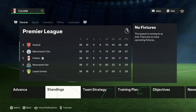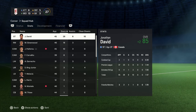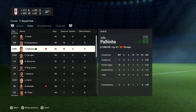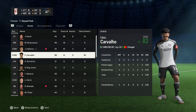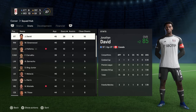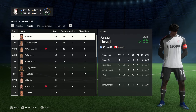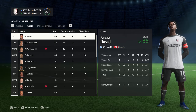Let's quickly check the player stats to see who got the goals. Jonathan David again, Greenwood, Paulinho as well, Cavalio doing well — a lot of players getting goals. Really, really good improvement from last season. We're going to go into season five and into the summer window to see who we can sign.